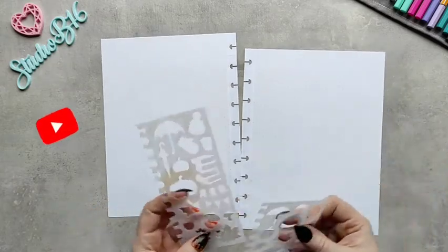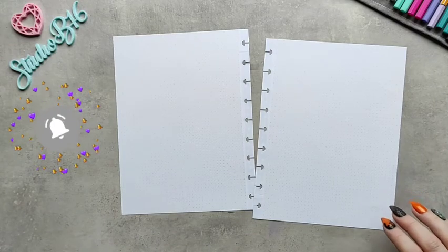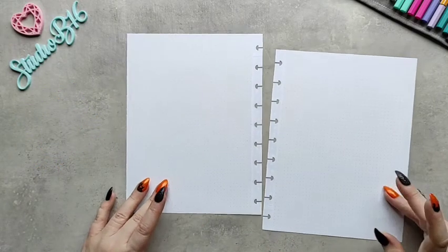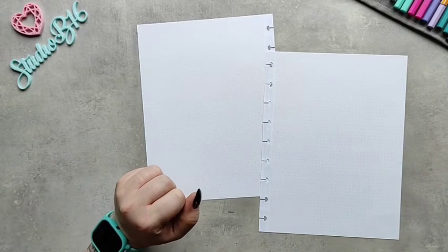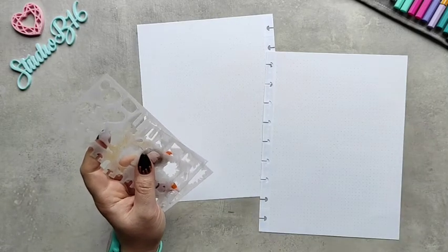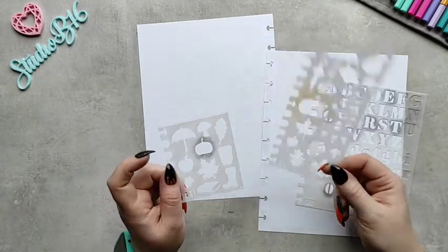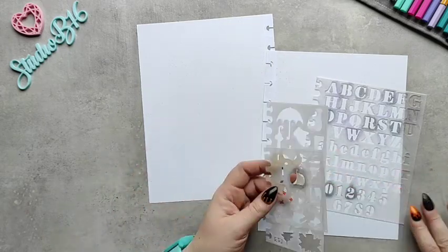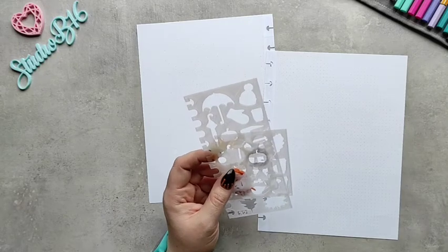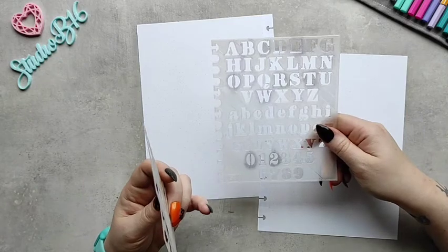And today we are doing a spread in my bullet journal, Happy Planner pages. The theme I'm going with today is fall, and I've already picked out some stencils to use. These are the small and the medium fall themed stencils that I released last year. And I may use the font stencil 53, but I'm not sure yet.